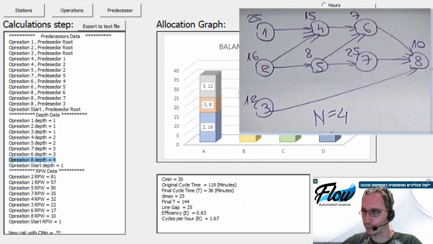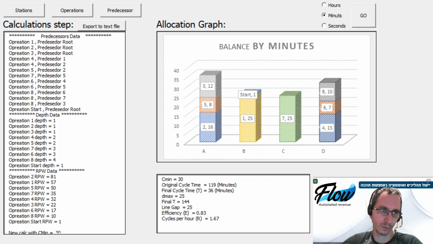Because this example is quite easy, it's easy for us to notice with our eyes. But if we have a lot of activities and operations, we won't be able to see this with our eyes as fast as we can in this example. Okay, so I will continue.